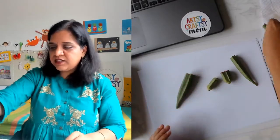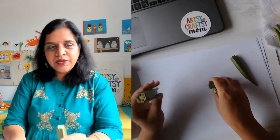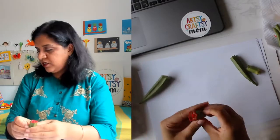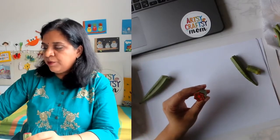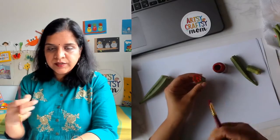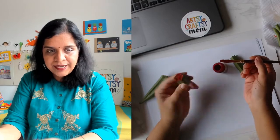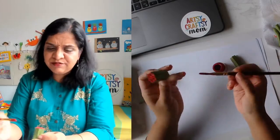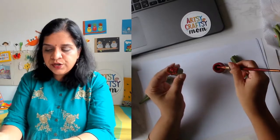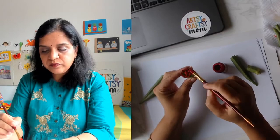Okay, can we start? Now this is again very simple. So what we're going to do is use the bhendi to make some nice pretty flowers. So now you remember the red color brush that we used? We get our red color paint. Okay, dip our brush in that, or you could pour this out on a plate and then dip the bhendi in the plate. Anything is fine. Okay, so no water again. Don't use water. Make sure the bhendi is dry. Dab it on a tissue paper.